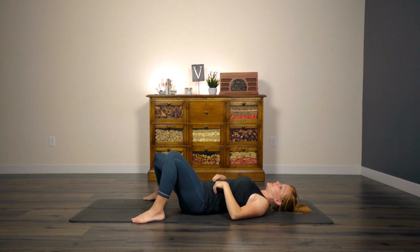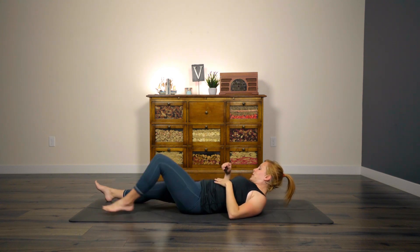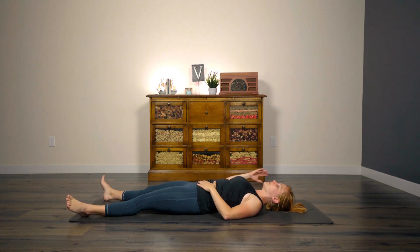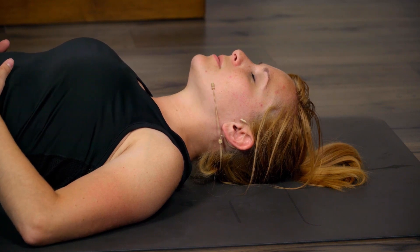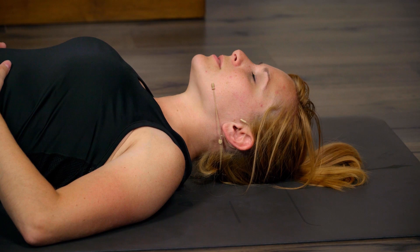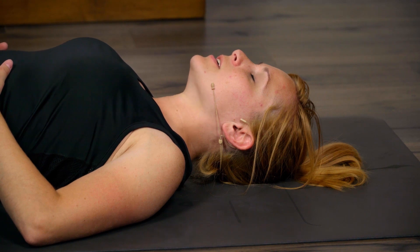Make your way into whichever variation of Shavasana sounds good to you today. We don't have much of a cool down today, but I promise to link to a nice stretchy flow at the end of this video. Don't skip your Shavasana. Tuck those shoulder blades underneath the back. Place the hands on the belly and close off the eyes. Take this opportunity in Shavasana to allow your breath to relax you — take an accounting of it again, where it's circulating. Does it feel labored? Is it easy? Just use that observation to relax you.